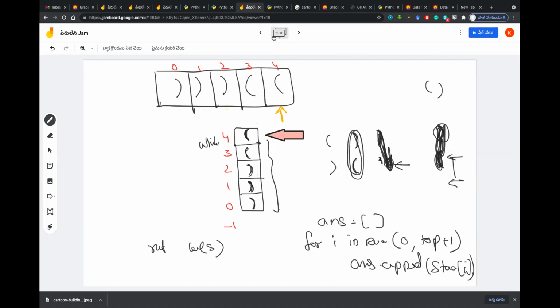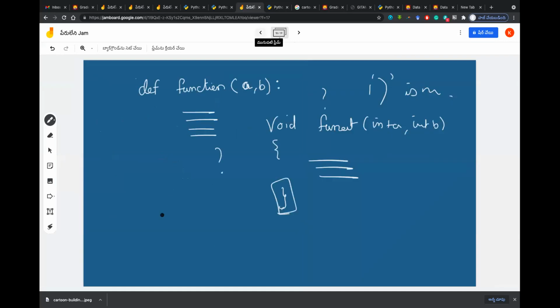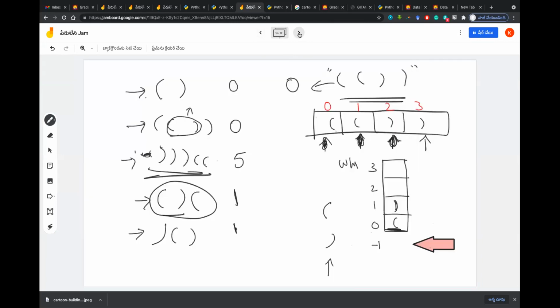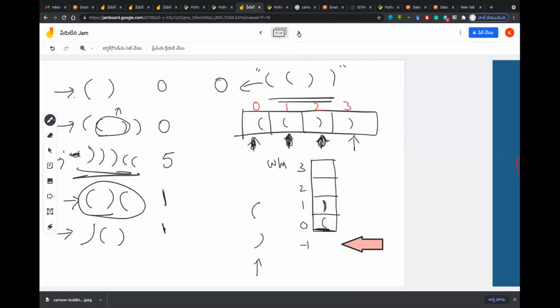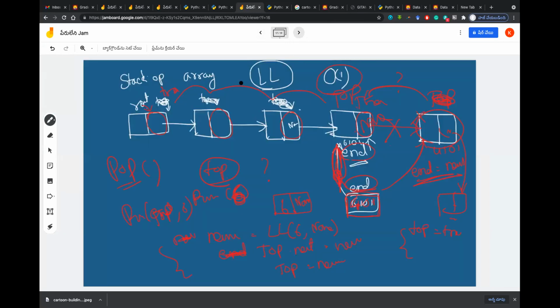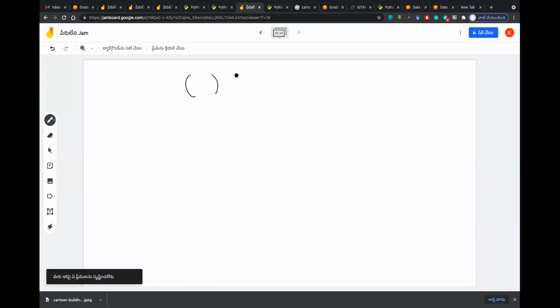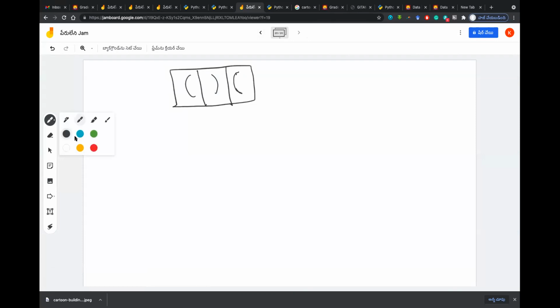Okay, let us take the next example. So this time I will take this example. So I have this one, and maybe something like this. So I will have a list of 3 elements: 0, 1, 2, 3 elements.